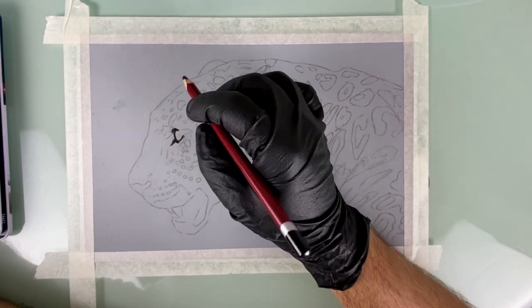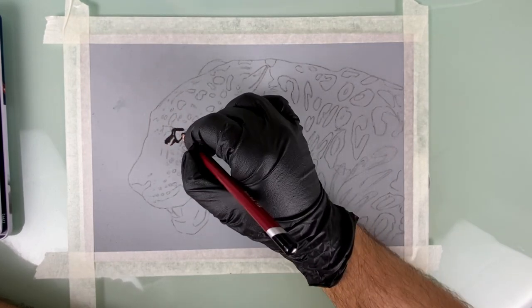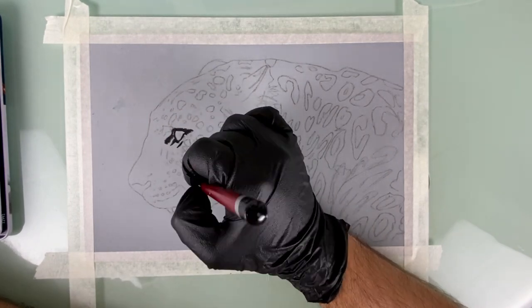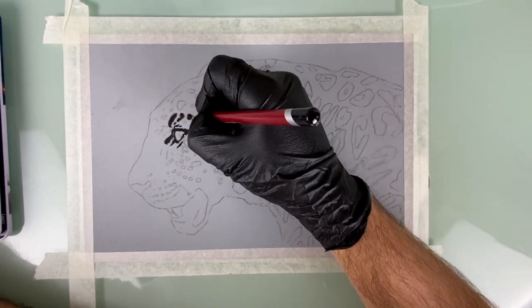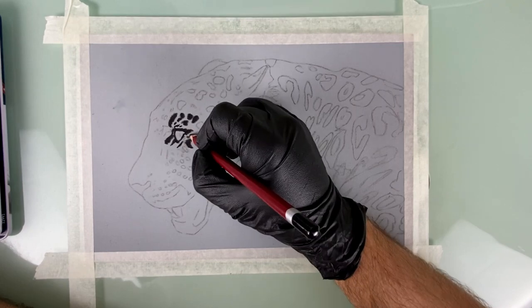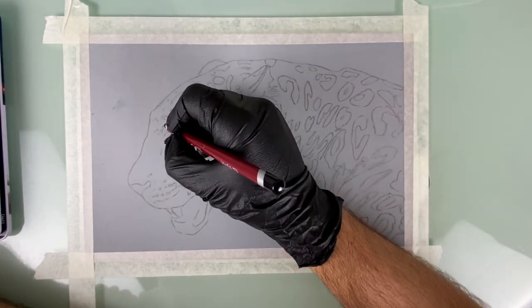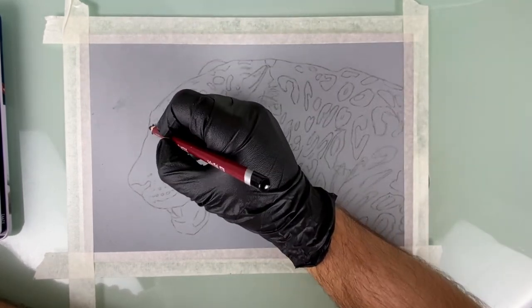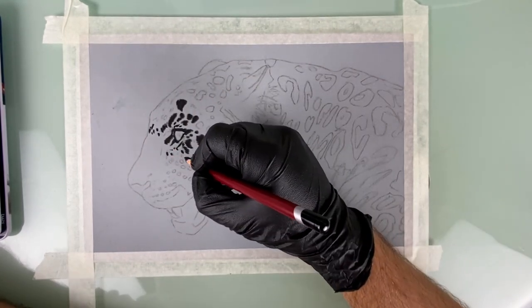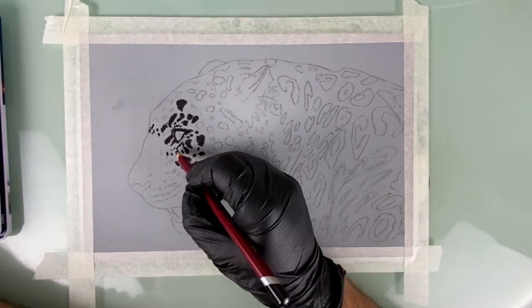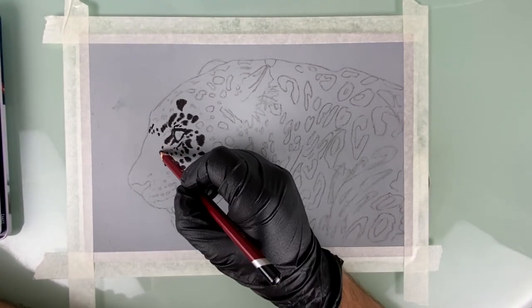I started out by just tracing my image onto the pastel matte paper and then using the carbon black pencil I just blocked in the shape of the eyes and the stripes, sorry, the spots around the eyes. I don't usually work like this, usually I'd do a block in first and then work in my details over the top but for this piece because it's so small I thought I'd work in little sections and render those sections as I went along.